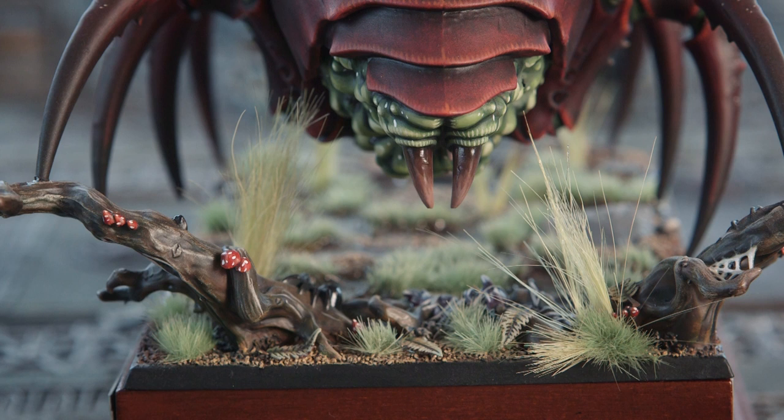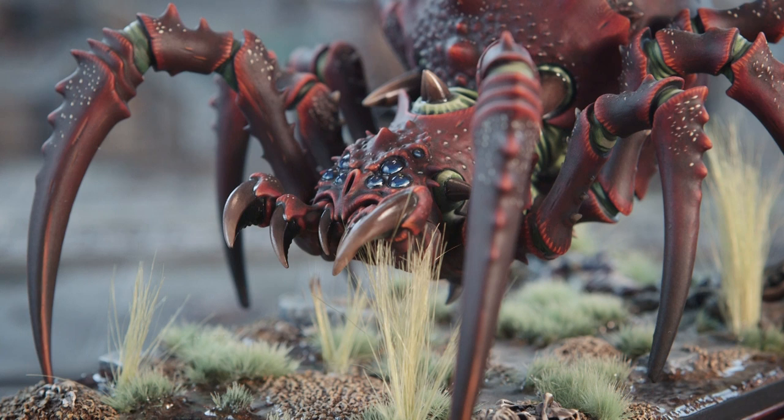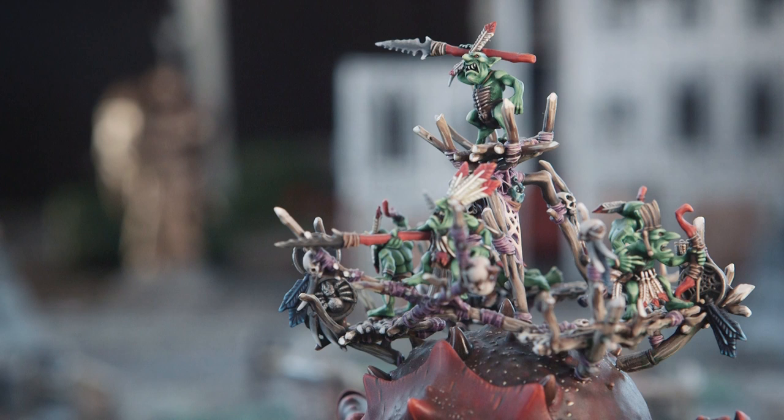The problem I had with the main body, the fleshy parts — I started off covering the flesh with the same box art colours, but it didn't really work for me. The shades didn't work and the whole thing just fell flat. So I completely changed it a couple of weeks before the competition to the green that it is today. The main focus was the eyes — six eyes at the front — so trying to get those right was key since that was going to be the focal point of the model. Each individual Goblin took maybe a couple of days, and I tried to make each one a character in itself. The Arachna Rock was basically just the stand for the Goblin really.